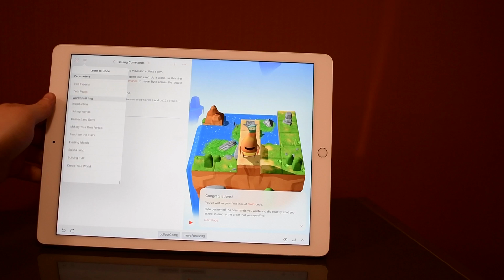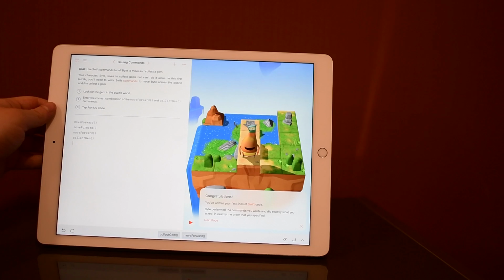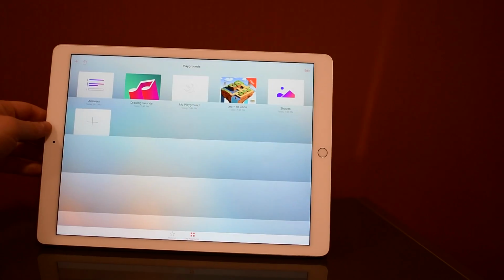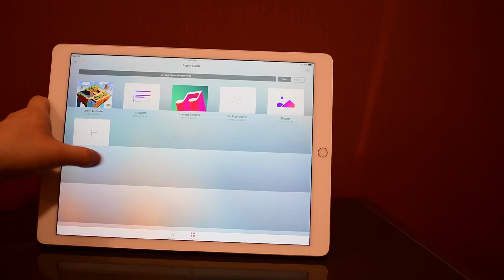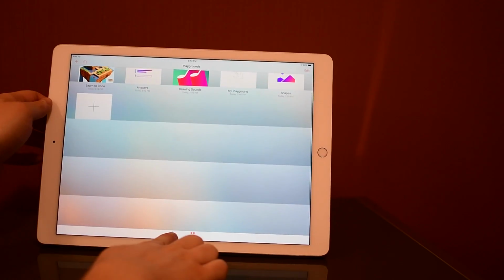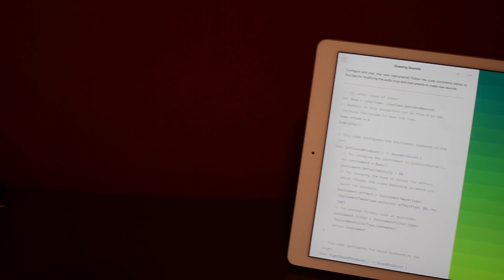There are a ton of different options here that get pretty in-depth, and this is all just the beginner course. There are more advanced courses coming in the future, but this is really just the starter block for everyone to get going and start learning how to code. So if you're an adult or a kid, if you've ever wanted to create an iPhone application or start learning Swift, this is a great place to do it.